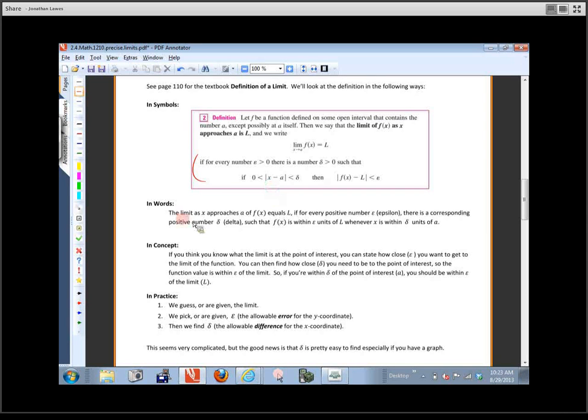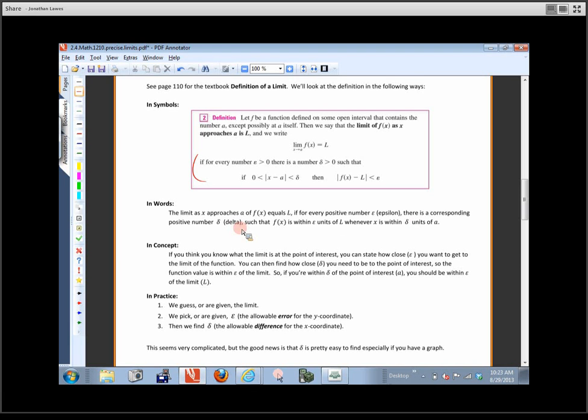So in words, if we were to say this, you can just read that sentence as well as I can. That is what it says in words. And if you study this for a long time, and I first saw this definition probably 22 years ago, okay? It took quite a while to really get, okay, this is what they're talking about, and be able to apply it in a lot of different situations, okay? That's what it means in words.